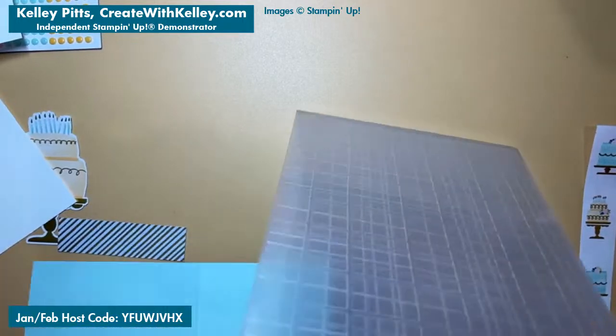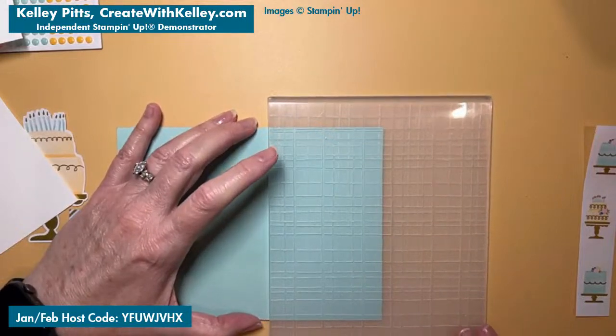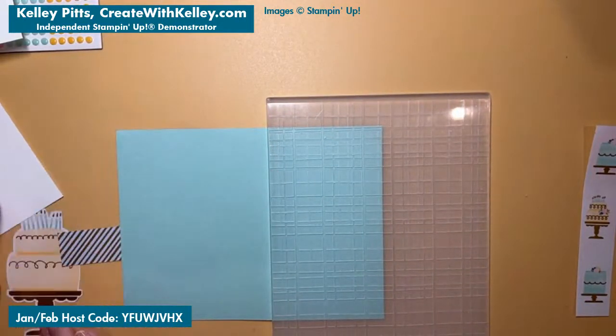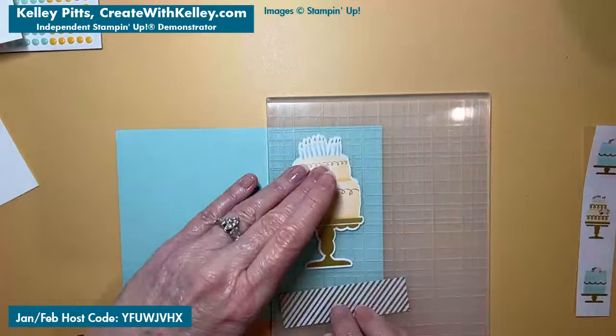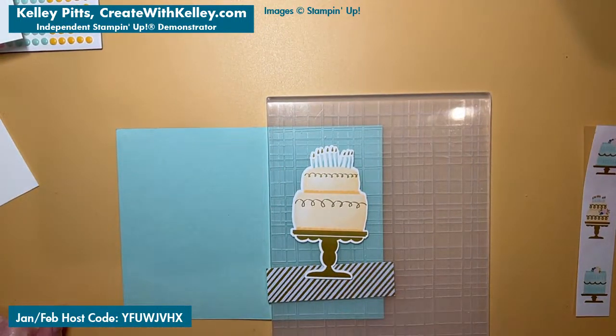Fun. I love this plaid one. We used it a lot around our pumpkin spice class that we did in the fall, and used some for Christmas. I don't know, a plaid might be too much with this diagonal, huh? I think we kind of need a plainer Jane, one that's not so much. We may just want to do some blending around it and not do a texture. What do y'all think of that? If we can't find a texture folder.